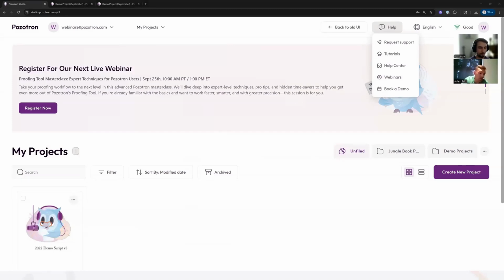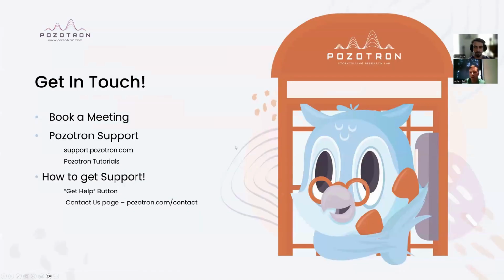Agreed. And one thing I do want to finish on, we work really hard to get feedback from our users and from non-users. We just completed or almost completed a big survey where we've got a ton of really helpful, both positive and negative feedback. If you see a friend complaining or having questions about Positron or see something in a Facebook group, please encourage them to reach out to us.